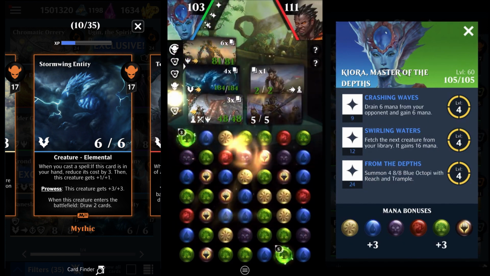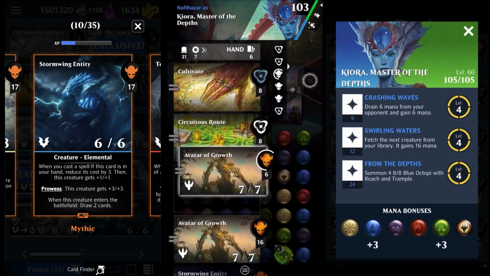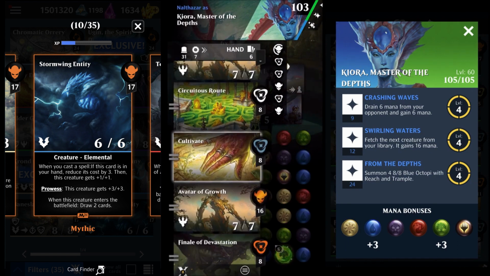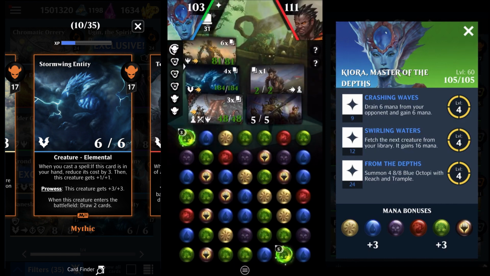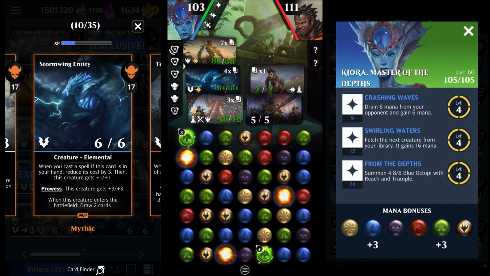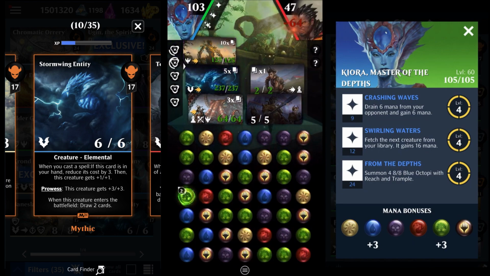Stormwing Entity is going to buff in your hand, it's going to buff on the battlefield, it's going to become less mana in your hand for playing stuff, and it's going to draw cards to replace itself in your hand. It kind of does some of everything. It gets really strong, really fast, and is very powerful. If we see events that have more objectives based on casting spells soon, then I would imagine that Stormwing Entity would even rise much higher on this list.